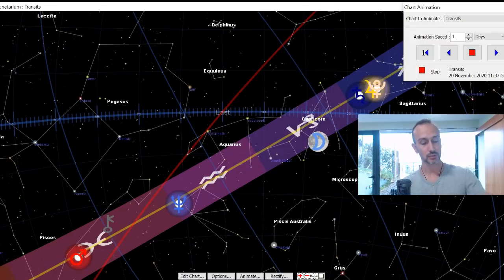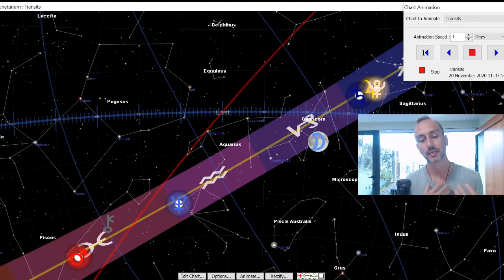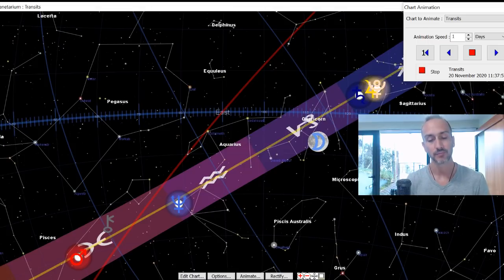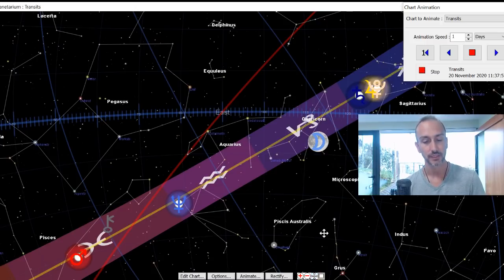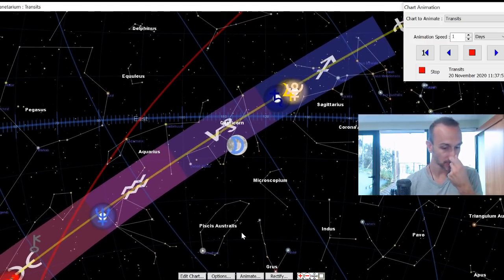And Capricorn's the sea-goat. It's all about striving towards some sort of achievement or some long term plan that we have, but always taking one step at a time and checking to make sure that every step that we're taking is firmly placed, is the foundation we're standing on is strong before moving on to the next one. And in this way, again, very constructive, very productive part of the week. And the sea side of the sea-goat reminds us to always be connected to our spiritual roots and what's important to us on the spiritual level when it does come to the productive and achievement oriented aspects of life.